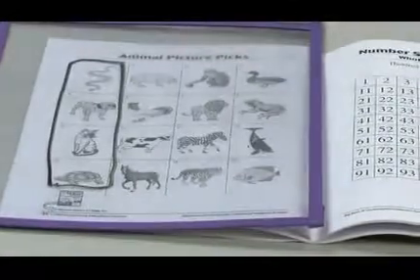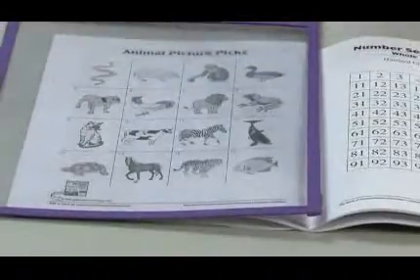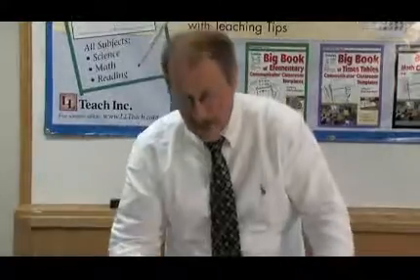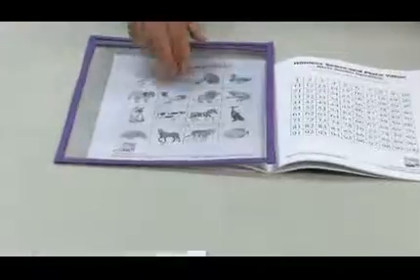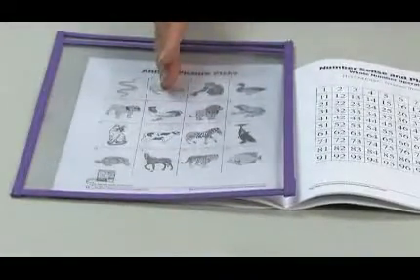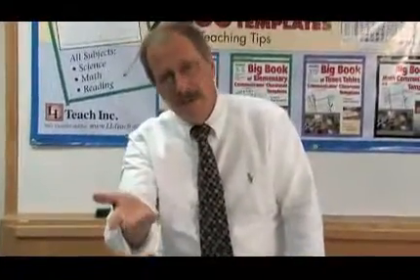So that's one way to ask the question. It's like a recall question. Another one you could ask is, I want you to look at the paper and tell me which animals you would find on a farm. Now, again, it would be interesting because you might get a discussion going. They might pick animals outside of these 4. That would give you a great opportunity to discuss and have kids explain why they pick things outside the column. You could also have kids circle the animals that have 4 legs, or the animals that have 2 legs. You could say, circle all the animals that start with the letter C. I mean, your imagination just takes over.